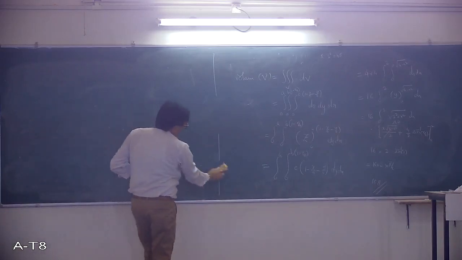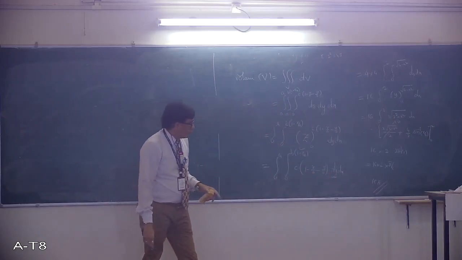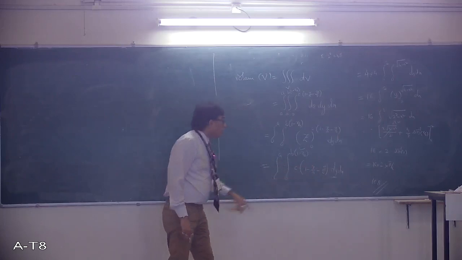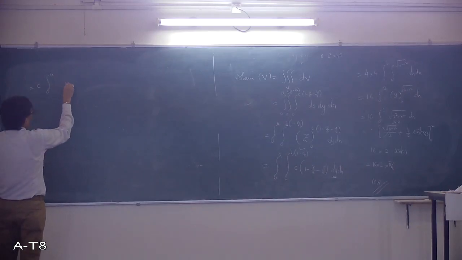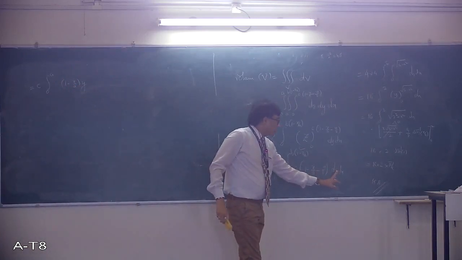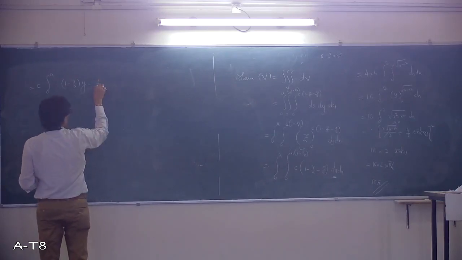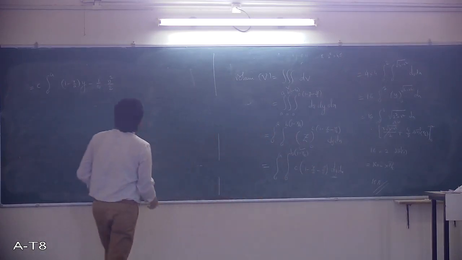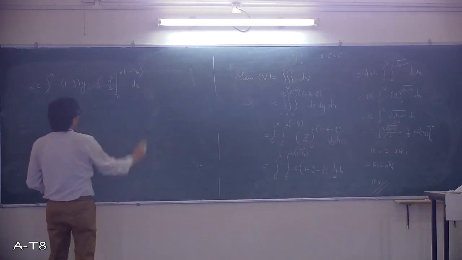So the next integration is a double integration. You are integrating with respect to y keeping x as constant. So 1 is a constant, and x treated as a constant means this term should be treated as purely constant. So c goes outside, 0 to a as it is. 1 minus x divided by a outside, with respect to y, this term into dy gives y minus 1 divided by b outside times y square divided by 2. Limits of integration 0 to b in bracket 1 minus x divided by a, into dx.